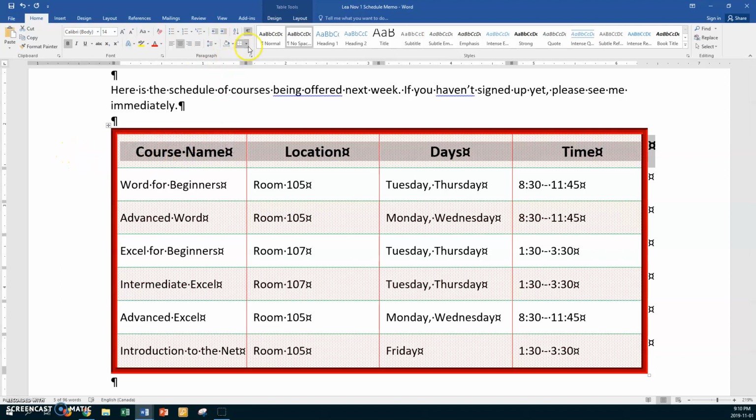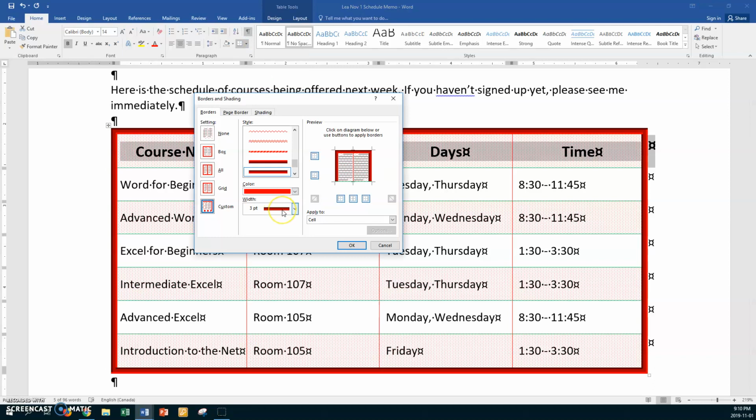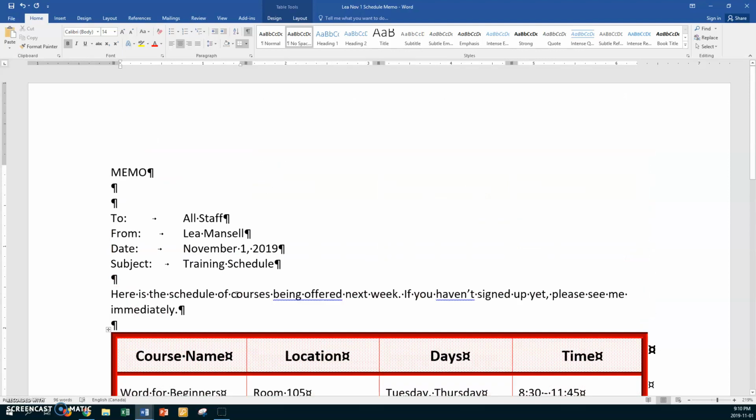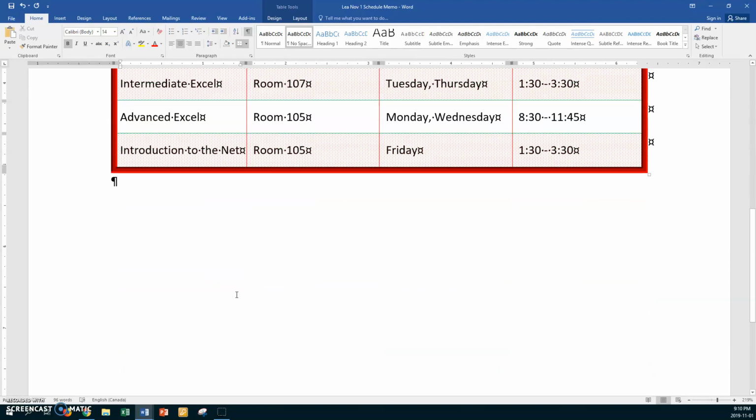All right, now, we want to use a thick line here below these. So let's go to Borders and Shading. Now, I'm going to stick with my same line that I chose, but I'm going to change it to 2 1/4 points for the bottom. So I'm going to put the bottom on at 2 1/4 points. All right, say OK. And now you see my red around the outside, a thinner red underneath, and I've got green and red as my inside lines. Okay, that should do it, I think. That's everything that you need.